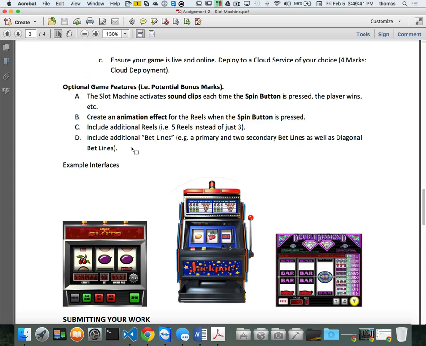Please be careful, because you want to get your minimum viable product out first. So get that MVP, the requirements that I'm hitting, first, and then add features. That's always what I tell you to do. And inevitably, every single time we do this assignment, somebody, for whatever reason, makes it do animation, and it has background sounds, but it doesn't do any calculation. So half of the requirement, like the actual betting piece, doesn't even work.